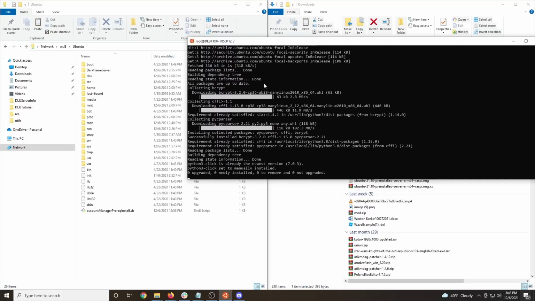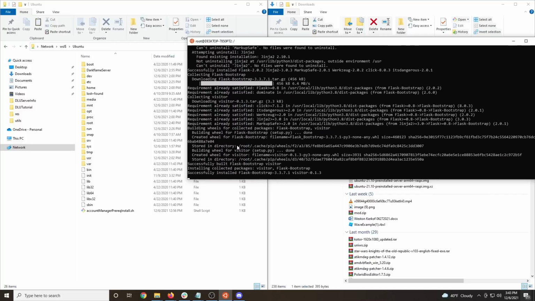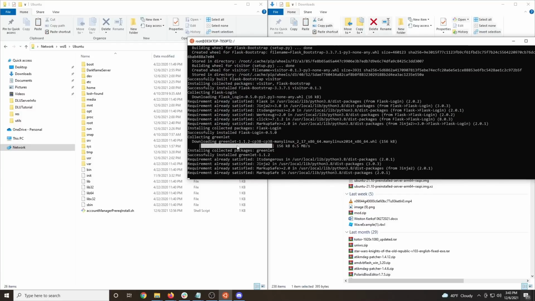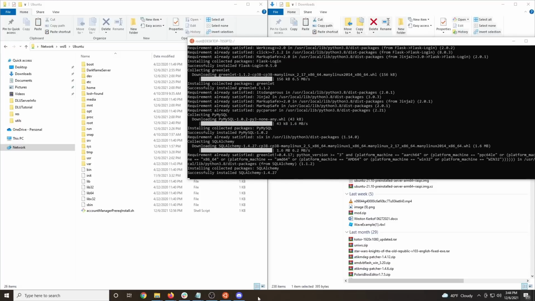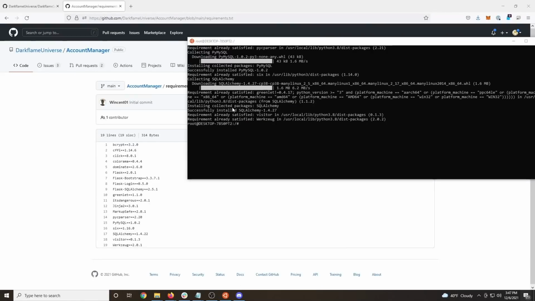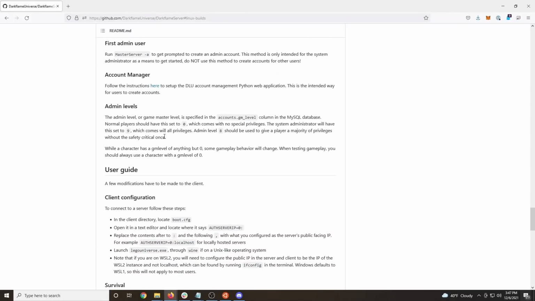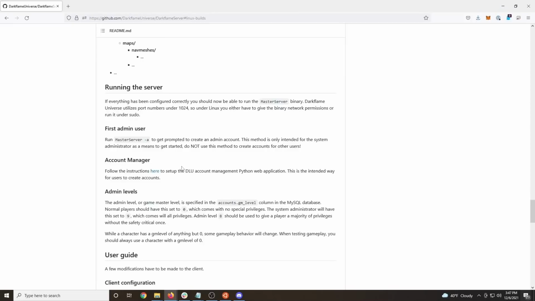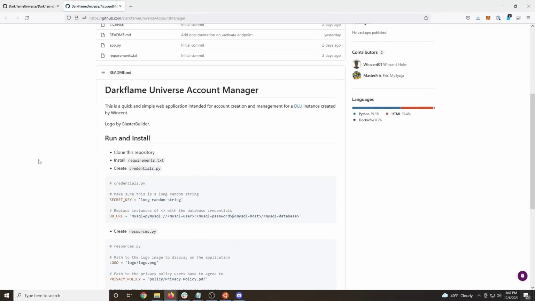Alright, so now it'll just go through and install all the requirements for you and check if you need anything. So this is a lot faster than just typing them all individually yourself because it's 19 different packages. So go ahead and just let that install. Alright, so it's finished installing. Now we can go back to main thing here. Oh, whoops, I accidentally exited out of it. Let me go back to that. Alright, so we finished installing the prerequisites.